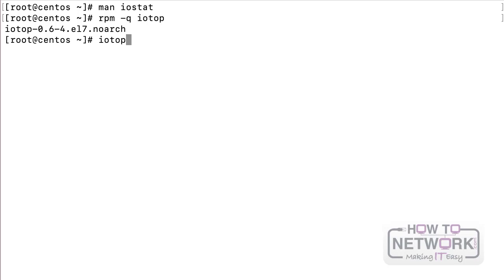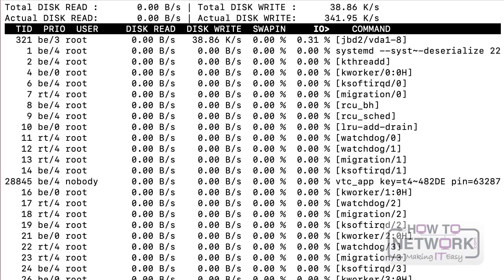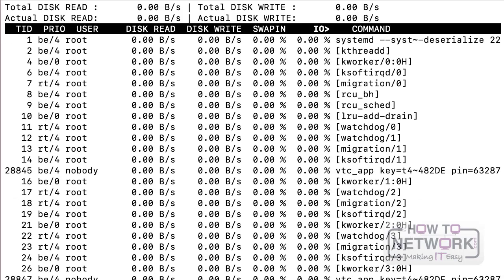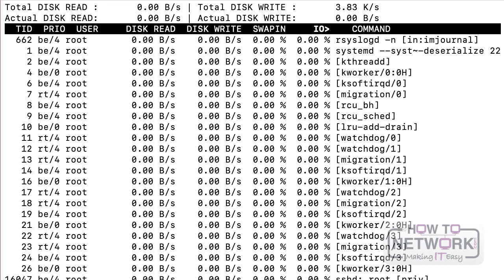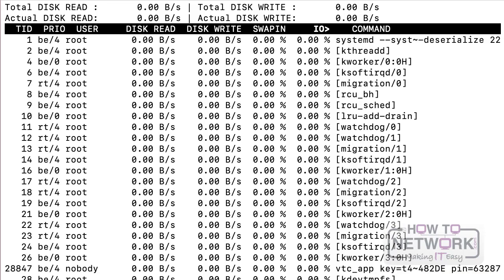Now, if you are familiar with Linux, most likely you know the top tool, which we are going to discuss in a minute. But if you know the top tool, you can associate iotop with the top tool for I/O. So again, if you know top, this output is very familiar to you.